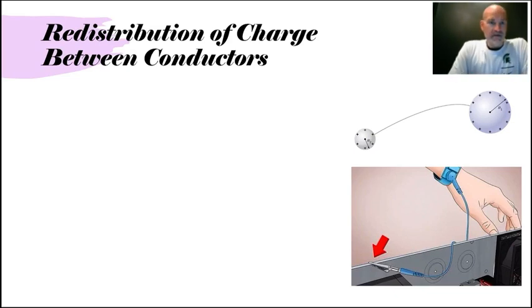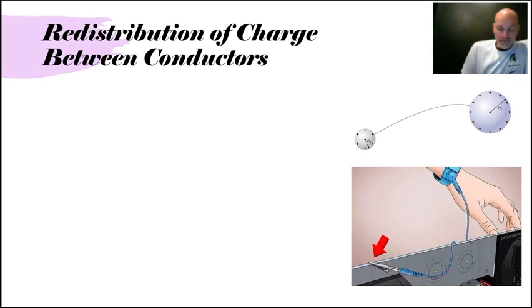Hi, and welcome to topic 10.2 here in unit 10. This is talking about redistribution of charge between conductors. We've talked about some of this back in unit 8, but this is a little bit deeper of a dive. In unit 8, it was more about a concept, but now you can potentially see some calculations here. Just remember to follow the rules that we talk about in this video, and you should be set up for success in this topic.